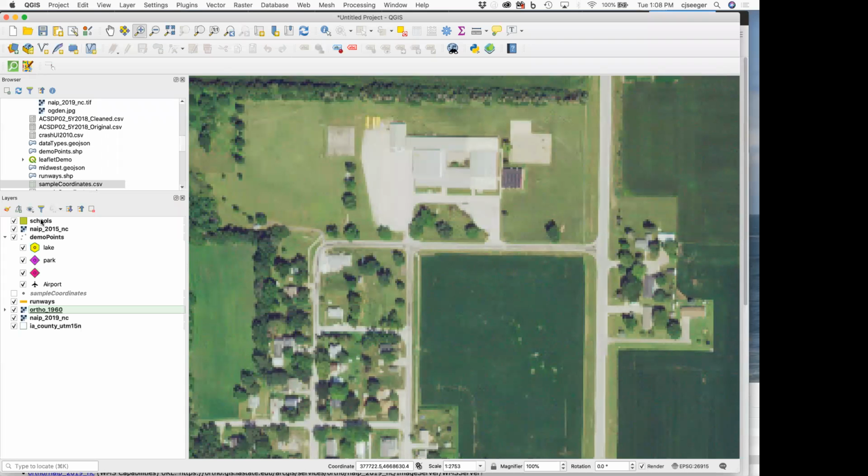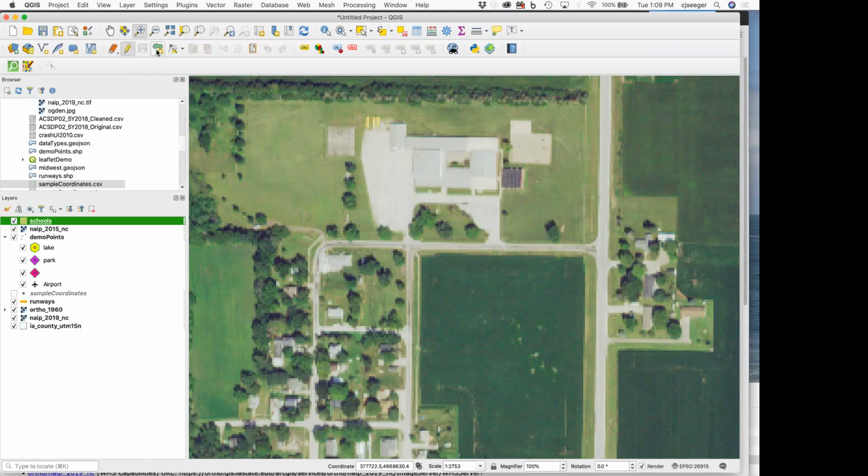And now that I have this new layer, make sure you make it active by clicking on it in the layers menu. I'm going to turn on editing. So note those two things don't necessarily happen automatically. Just because I created a data layer doesn't mean it starts editing it. You have to create the data layer, then you can start editing and populating it. So I'll turn that on.